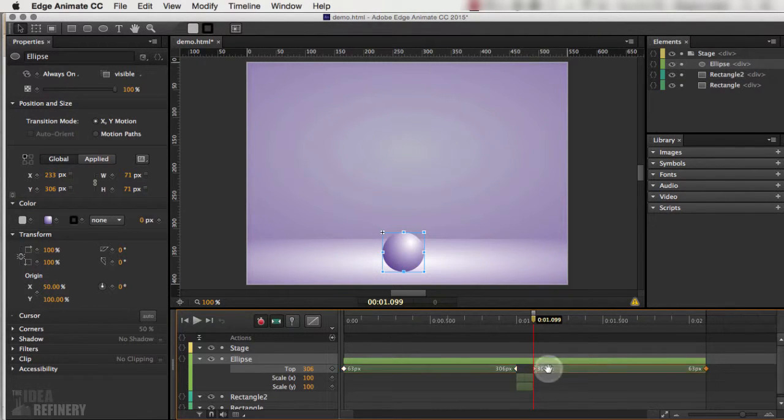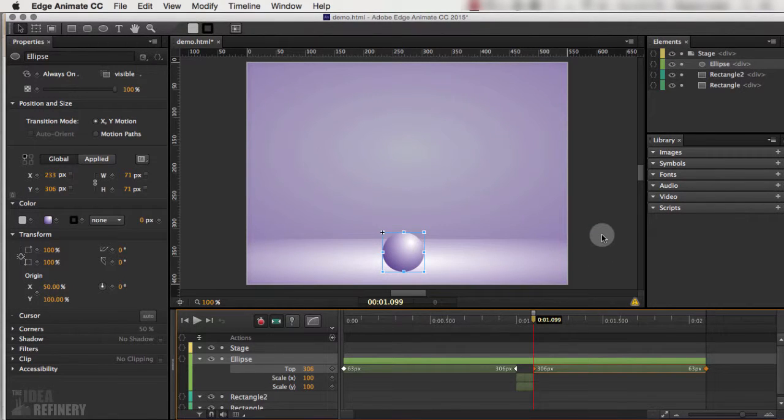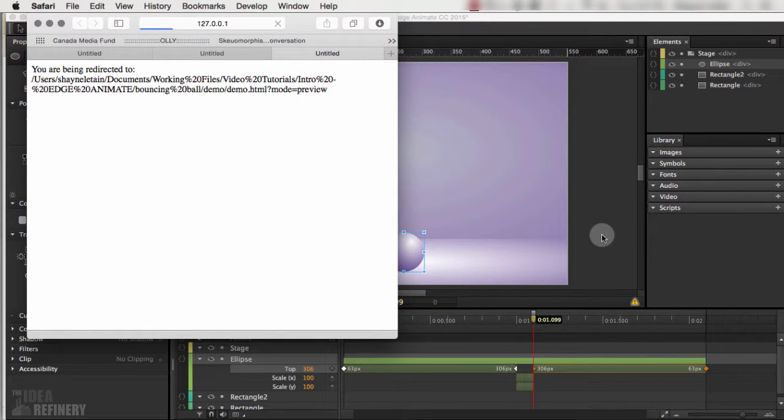I select that transition strip, come back over to my easing graph, click that, and I'm going to say ease out. So what that's showing us is that it's moving fairly quickly and then it's going to slow. Remember, as this graph nears horizontal, that means it's a slow rate of change as it's coming up here. Well, let's take a look and see what that looks like. I'm going to hit Command Return on my keyboard.